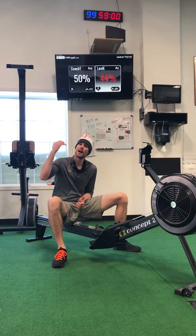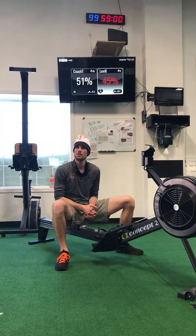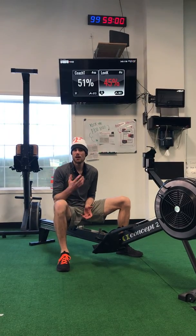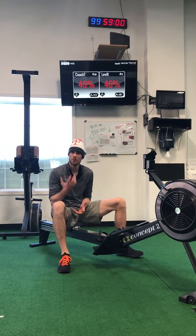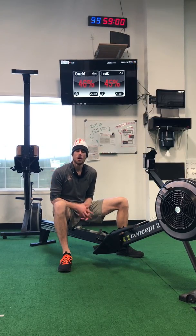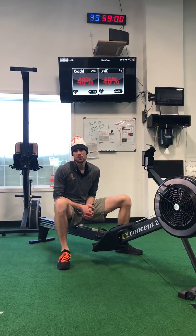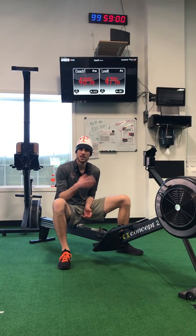The younger you are, the higher your max heart rate is going to be. And also other things like medications can also affect that number. And many times what kind of shape you're in will affect it as well. But age is the biggest predictor of what your max heart rate is going to be. And so what this allows us to do is program to someone's physiology rather than just arbitrary numbers. So let's give you an example.